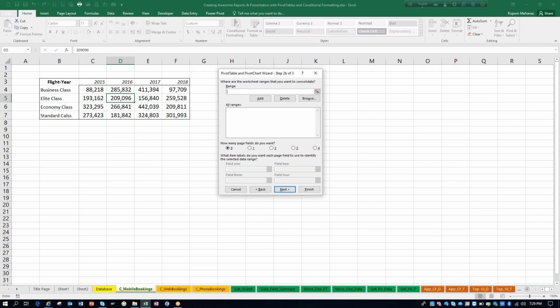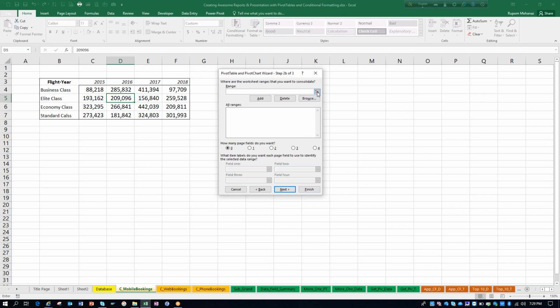As I said, I have three different worksheets that are identically sized, and I will now select these three worksheets for my data consolidation and pivot report.